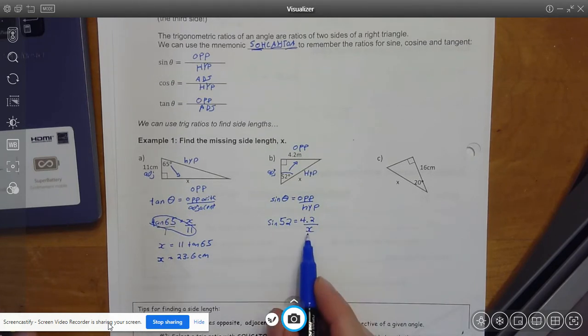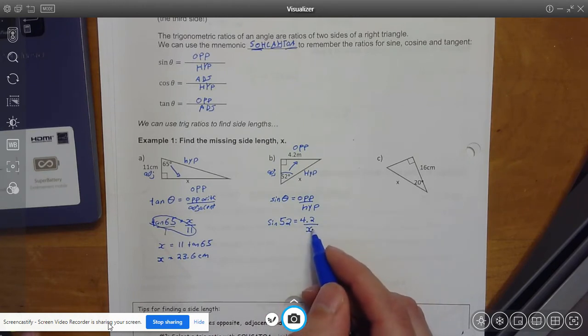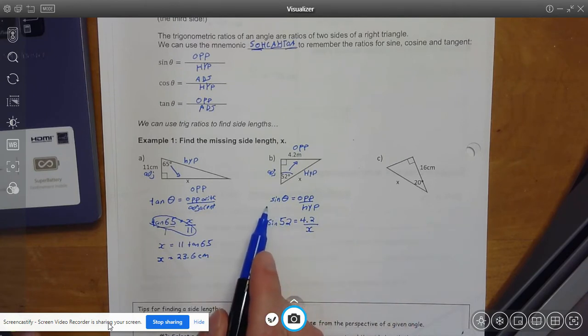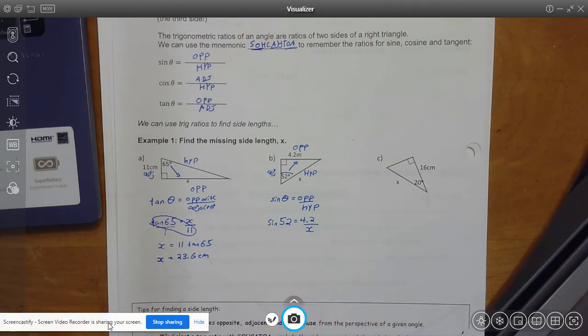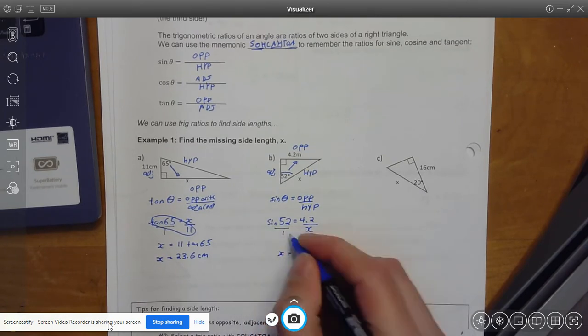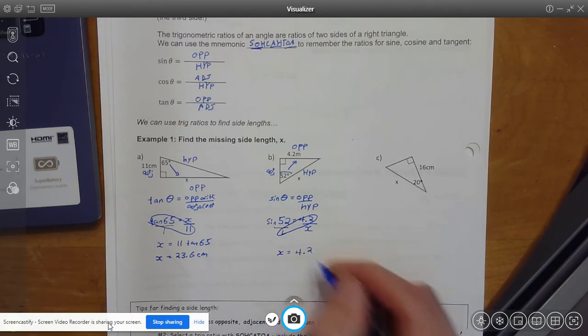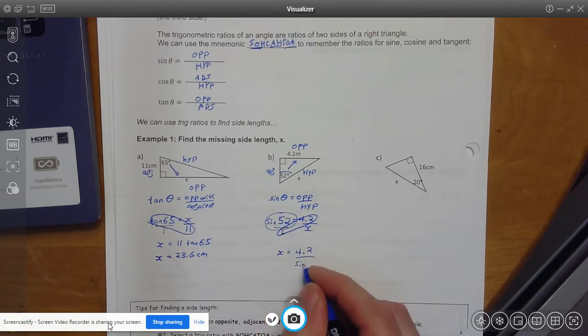So again, there's always one of these three that I'm going to solve for. Our unknown variable could be in any of the three positions. So be really careful, kind of slow down as you're picking which ratio to use, and then as you're filling in the data from the problem. Again, we can solve by cross multiplication. So if I want to solve for x, I'm going to multiply the diagonal that doesn't include the x. So 4.2 times 1 is just 4.2. And then divide by what's left over. That's this number up here, sine 52, which again is just a ratio stored in our calculator.